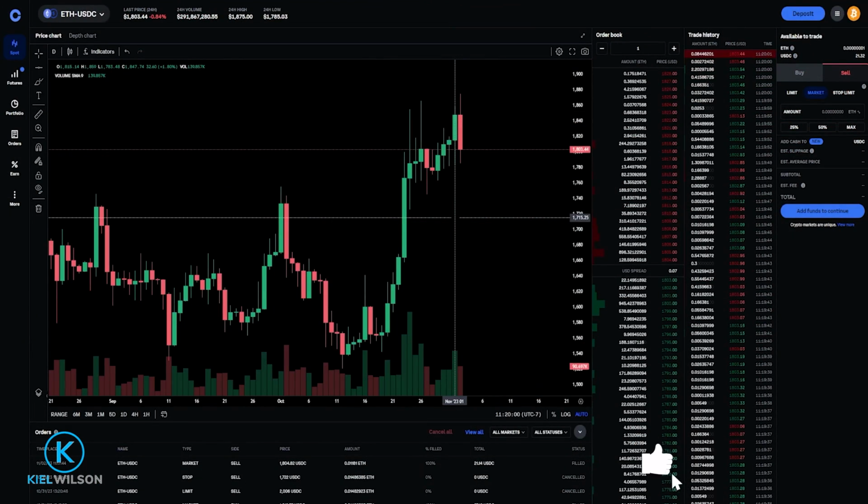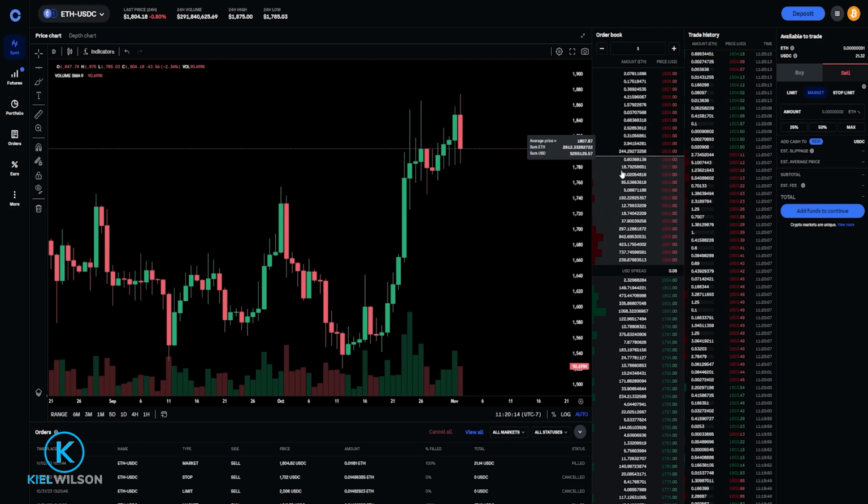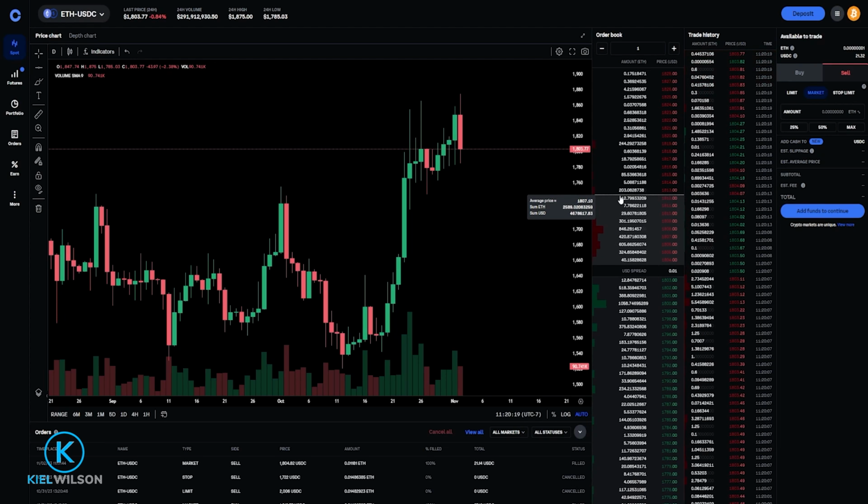First, I'll demonstrate a market order, and these order types are nice and simple. They'll execute immediately at the best available price off of the order book, whether you're a buyer or a seller. But you will pay a higher fee for using market orders, and this is because you're removing liquidity off of the order book versus adding to the order book by placing a limit order. So in other words, you're a market taker. And because of that, you will pay a higher fee for the convenience of a market order.